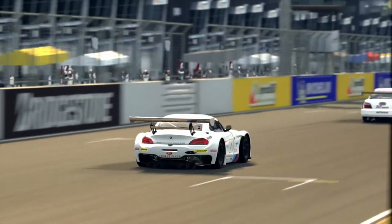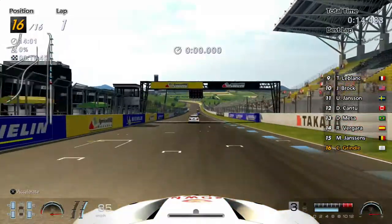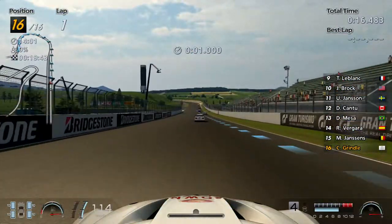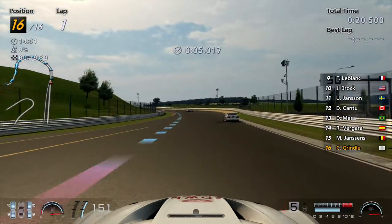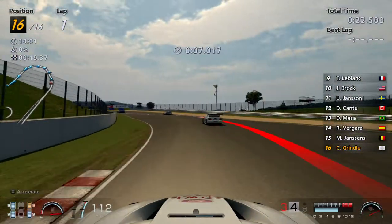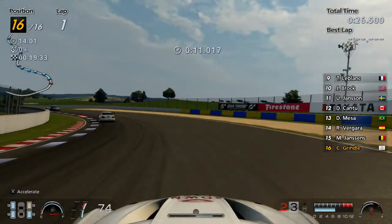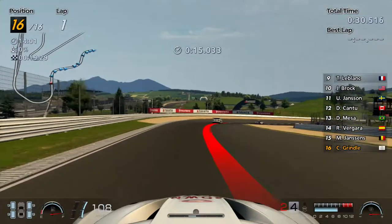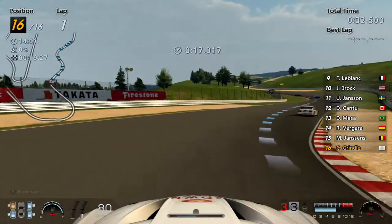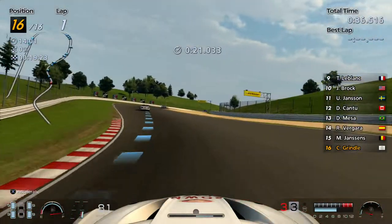Let's do this. 24 hours in the BMW Z4. Second attempt, actually. First one, we finished 7th, because I did a really bad sort of strategy. I decided to go onto soft tyres for the last section, which is normally what I would do in games like F1. But we had only 8 minutes left, which was enough to shred the tyres within 4.